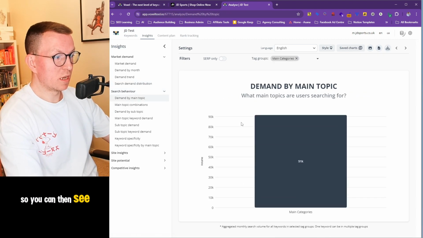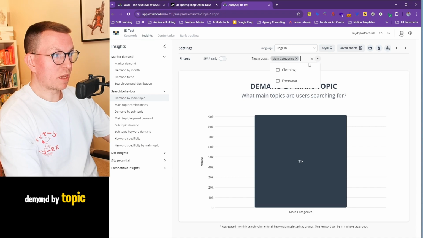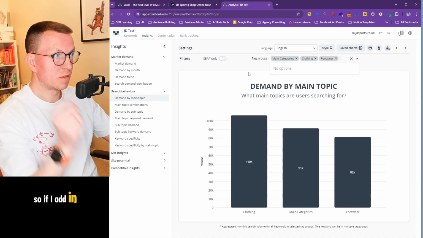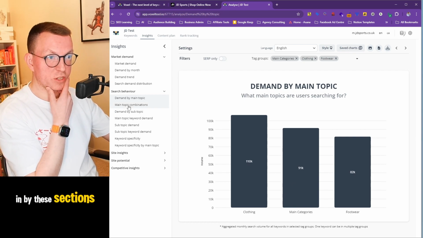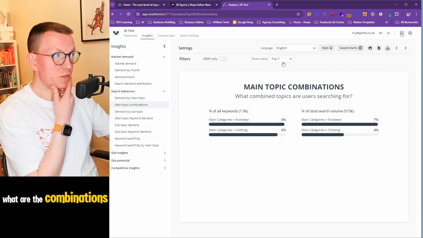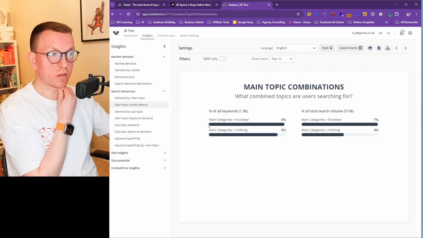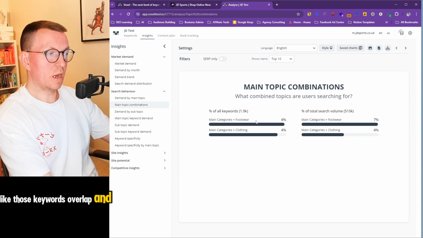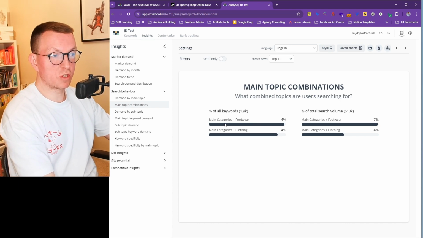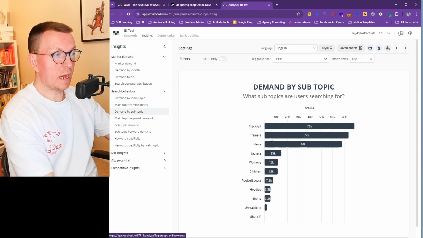So you can then see demand by topic. If I add in clothing and footwear, where does the demand come in by these sections? What are the combinations? How are people searching? Main categories plus footwear, those keywords overlap, and the categorization of the search looks good there.